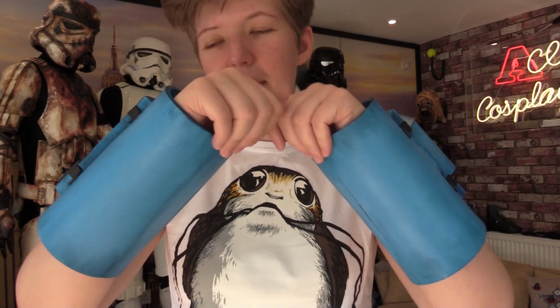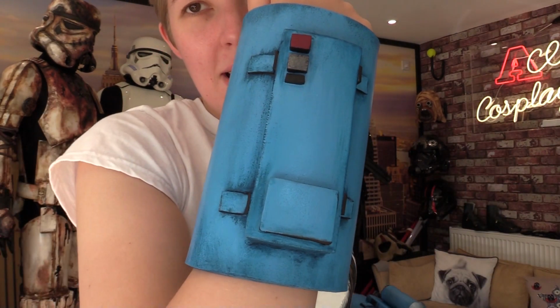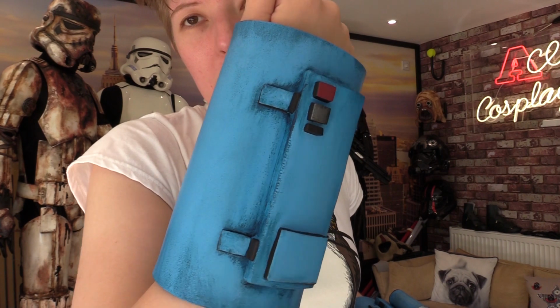The gauntlets have the heaviest amount of added paint on there. What I did was I mixed up a really dark blue and put it in all the grooves and over most of the body of the gauntlet.